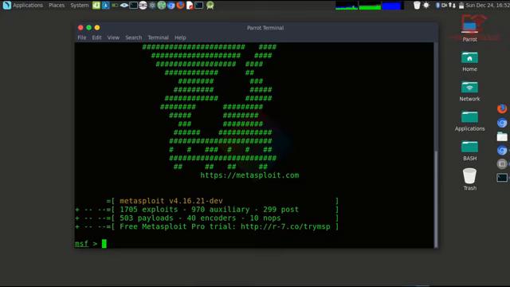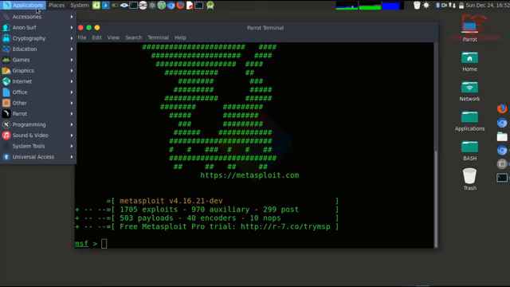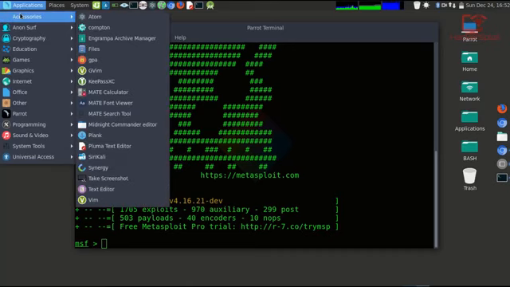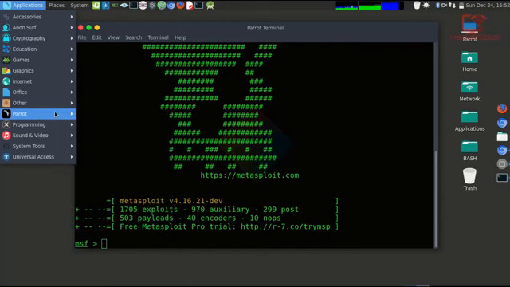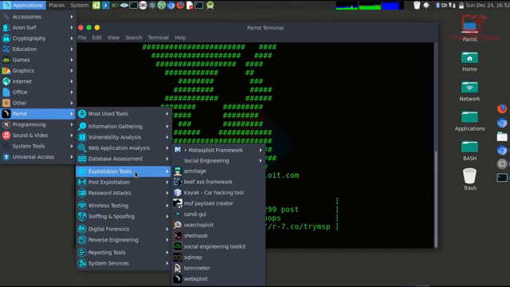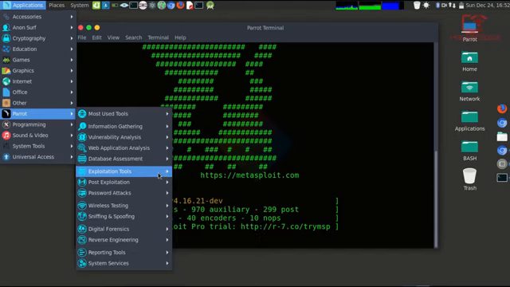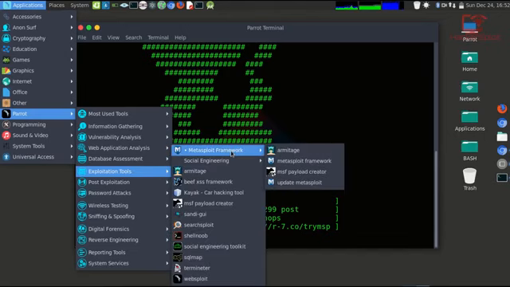Once it starts up, it's really very simple, and we've gone through this before. If you're wondering what the other ways of launching it are, in Kali Linux it's simply your menu. In ParrotOS, they lie in the same category, exploitation tools. Once you open exploitation tools, you can see that the Metasploit framework exists, and it gives you the various options that you can use. You have Armitage, the Metasploit framework, and you can update it. This is another way of accessing it if you don't want to go through the terminal.